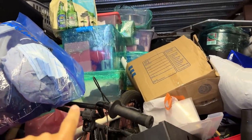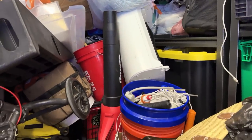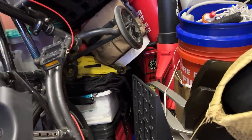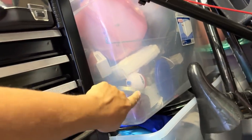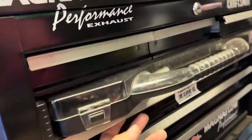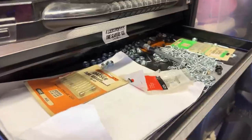And I like that because that says there may be collectibles in here. Because we see a lot of stuff that's just good flea market stuff. But of course, we're really looking for the collectibles, right? We want the collectibles. So that Tickle Me Elmo's kind of a good sign. See lots of tools and garage type stuff in these boxes. That's what it looks like. Let's check out this. A little bit of tools there.